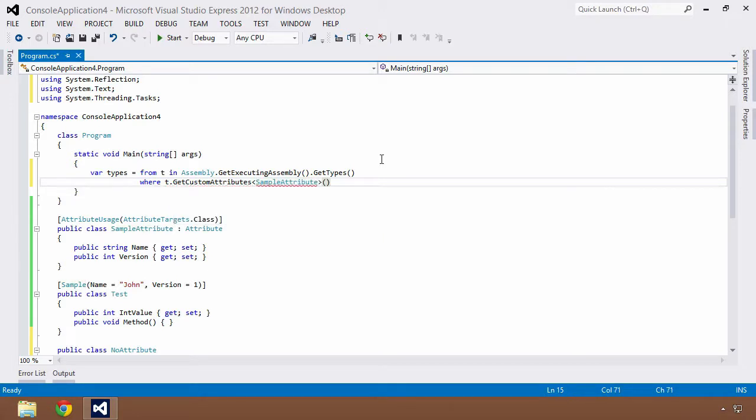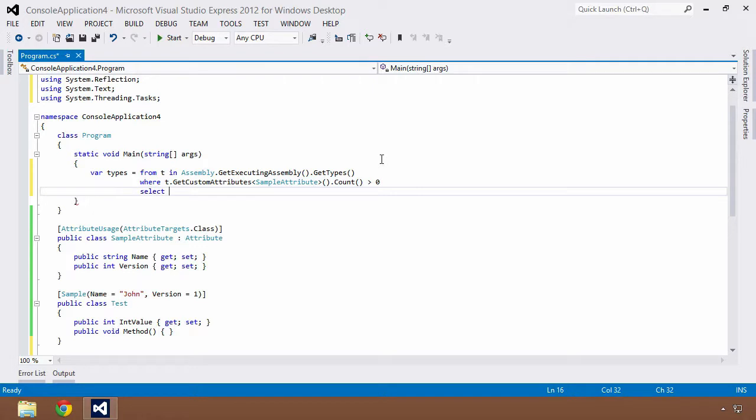Now once I have them, I want to count them and make sure that there's at least one, or more than 0. So now that I've done that, I'm going to select T, and that T is going to be added into the collection that will ultimately be saved in types. Now, if you didn't understand that, that's quite all right. I'm going to cover all this in coming lessons, but just take my word for it at this point.